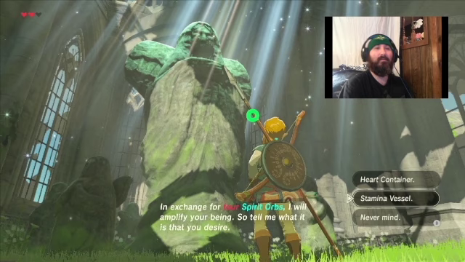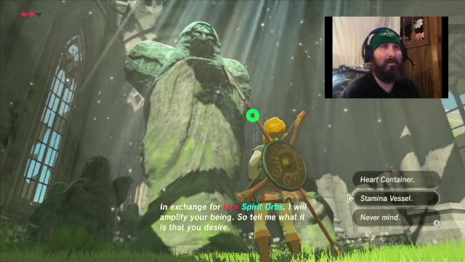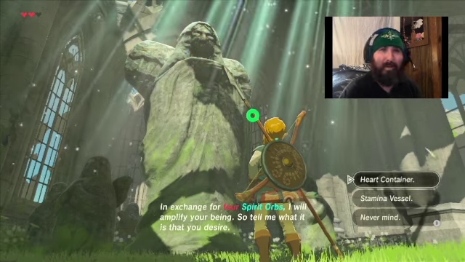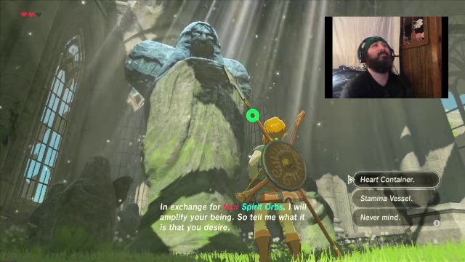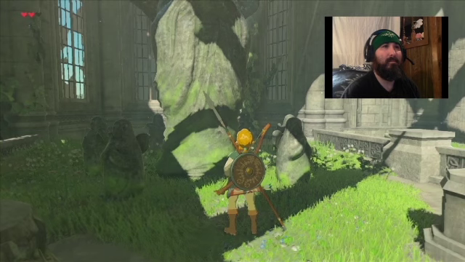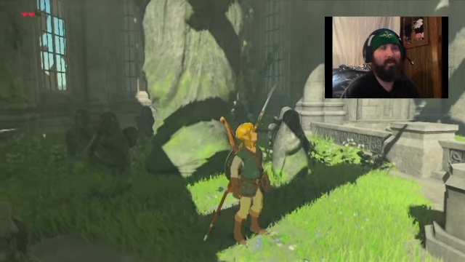Oh, look at that. You can increase your stamina. That's great, Nintendo. Good job. Heart container, though. Oh. But do I need these spirit orbs yet? Oh, I'm gonna hold off on that. And this is where you're supposed to be. He just wasn't here yet.